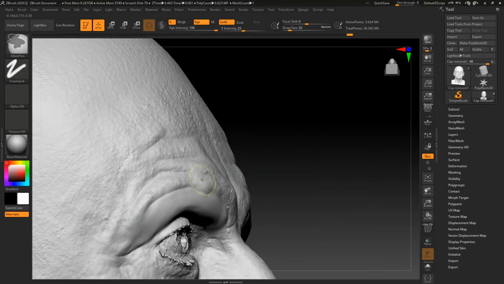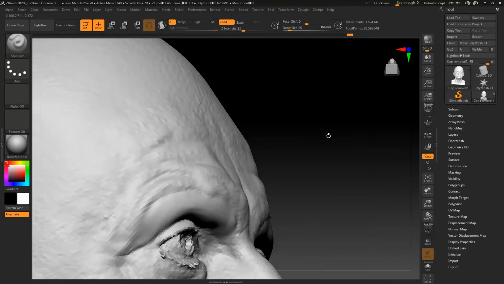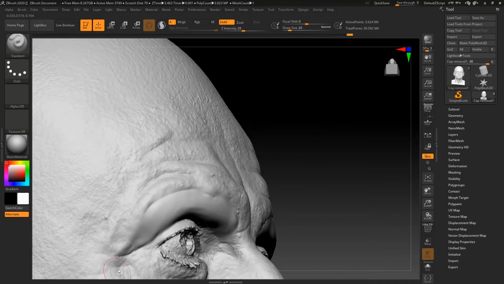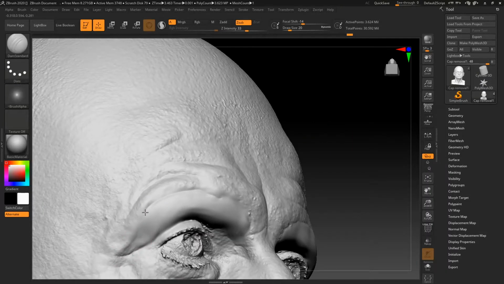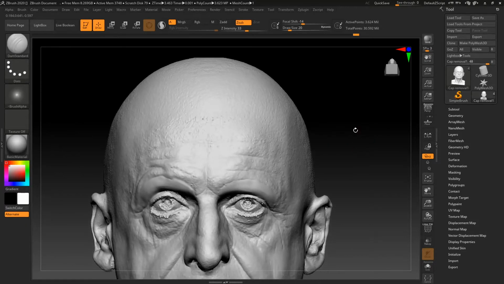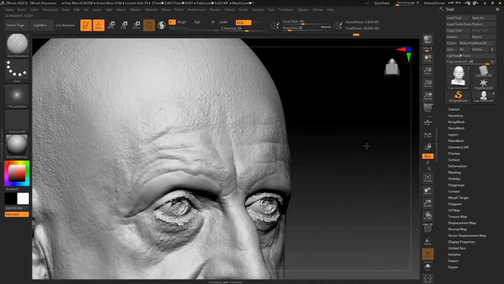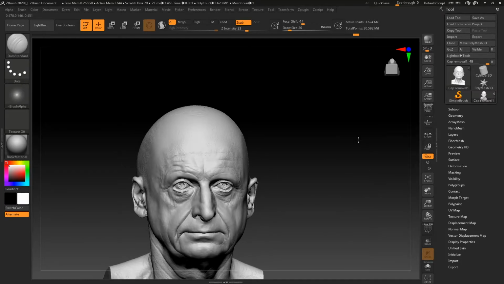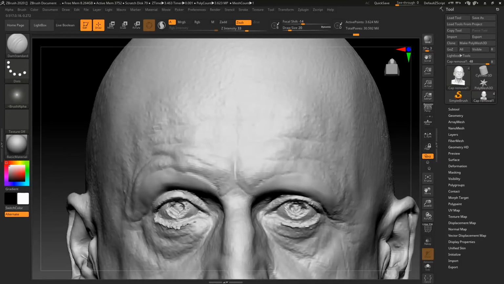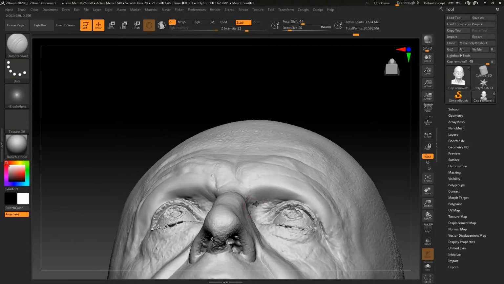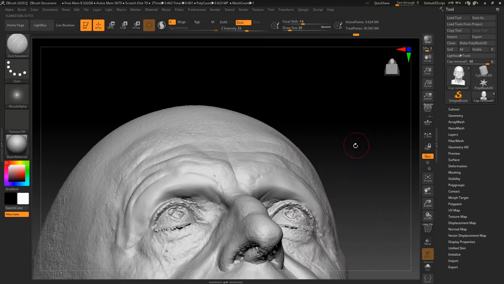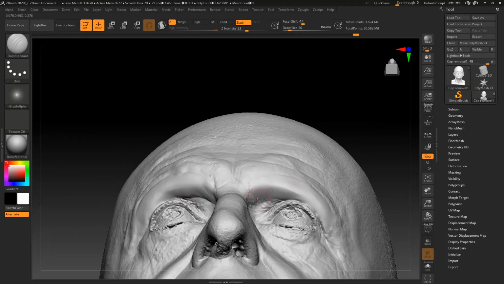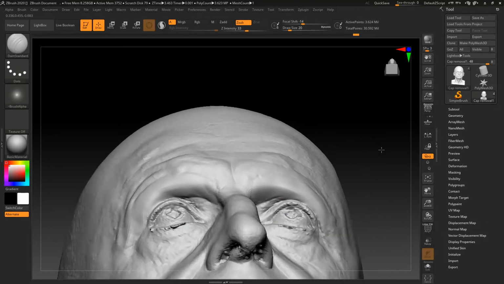Then I can bring this out. Maybe I didn't need to. Going to do something like this. Got a bit of skin hanging down on that side. Okay, I'm pretty happy with that. Let's say that it goes like so.